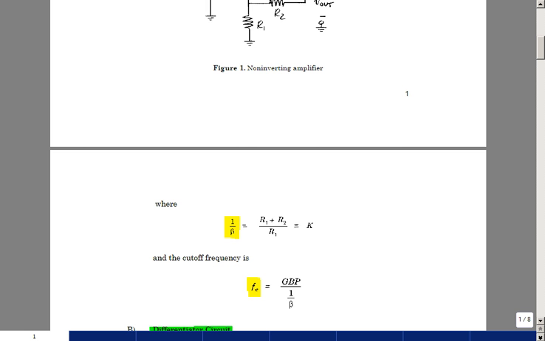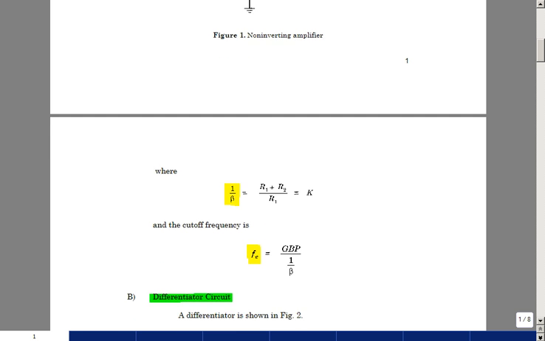Now, the corner frequency of this circuit is at the gain bandwidth product divided by 1 over beta. And again, 1 over beta in this particular case is the same as the low frequency gain. We'll get a plot versus frequency that's flat, and when we hit the corner frequency, we'll be down 3 dB. And as we mentioned in class, as the frequency increases beyond that corner, we begin to follow the open loop curve times the scalar. In this particular case, the scalar turns out to be just 1.